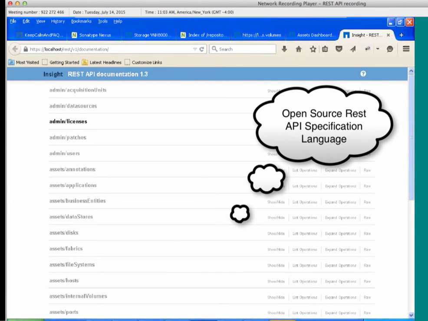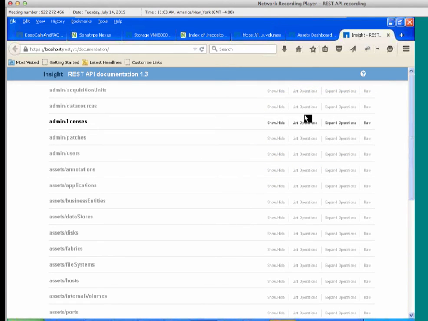Second, this is using an open source REST API specification language. What this means is that this uses a system where we define everything that you can think of about our API in an open source language. It's well defined. If you specify your API this way, you'll know everything about the REST API. In addition to that, we're using a tool on top of it, which consumes this REST API specification language and presents it in a graphical way. This documentation is called Swagger.